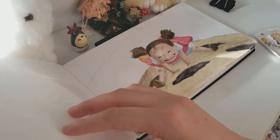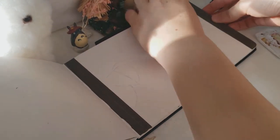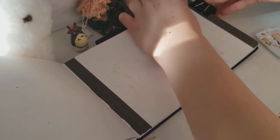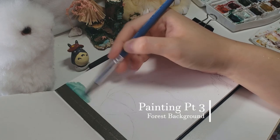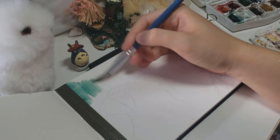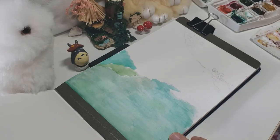To the background. This section was fun to paint, although also challenging in that I had to mix 2 reference images together to fill the whole page, along with a healthy splash of making things up. Since May sitting on Totoro's fluffy belly is blocking the bottom half, I know that most of this panel won't be visible in the final book, but I wanted to paint it anyway, just for fun, and in case anyone wants to view my book from the top or bottom.